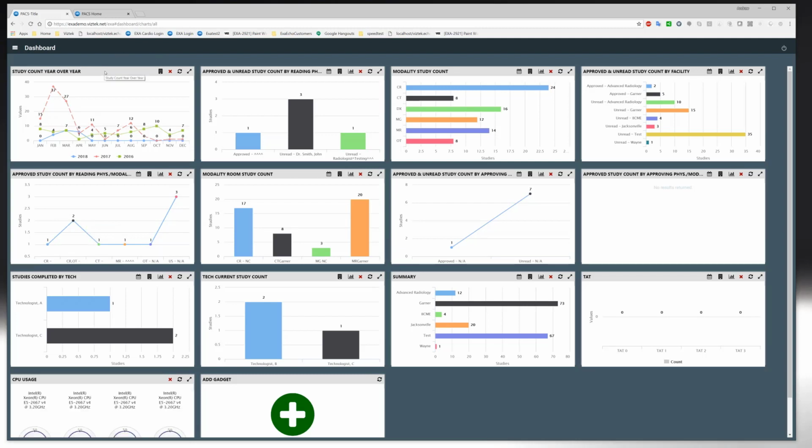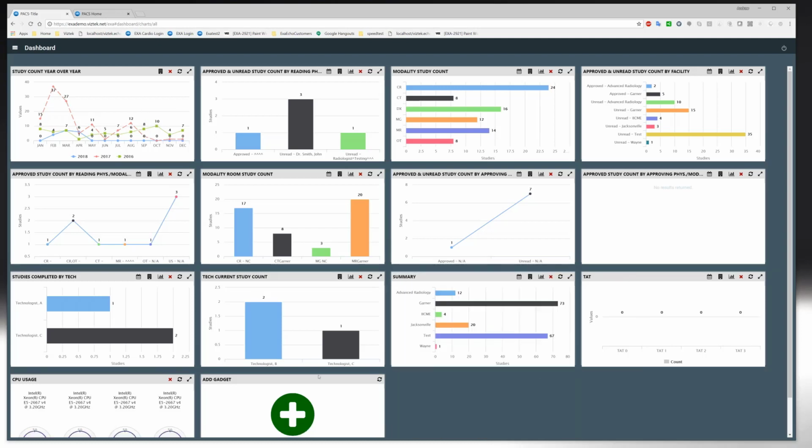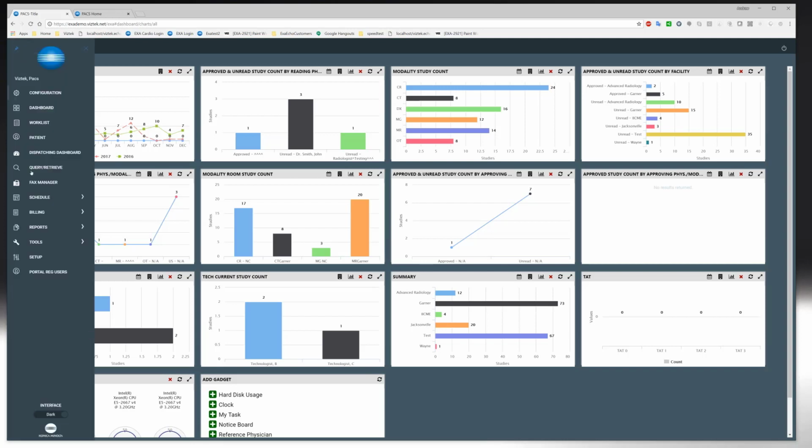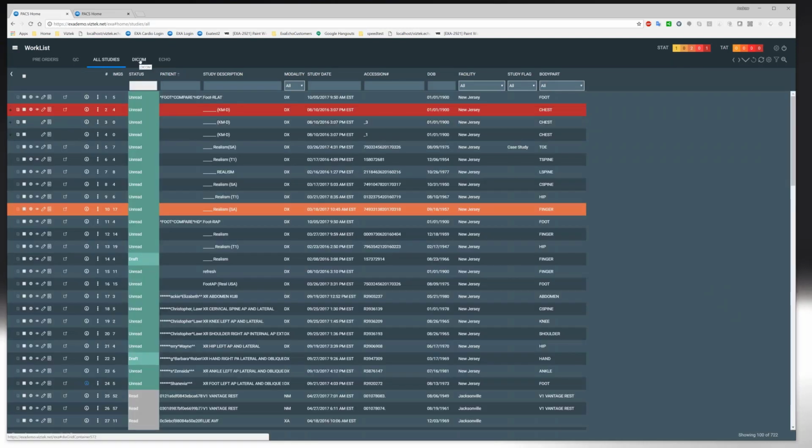But not everybody's going to want to see all of the gadgets. So we have made it customizable. And even within a user, I can change my mind and move things around and change the gadgets that I have displayed here, or add things in as I need to. So yes, very highly customizable per user, but that applies to pretty much everything within the system. That's even different views for the schedule book, different options for the work list, for the viewer. The viewer itself has a lot of user customization available.